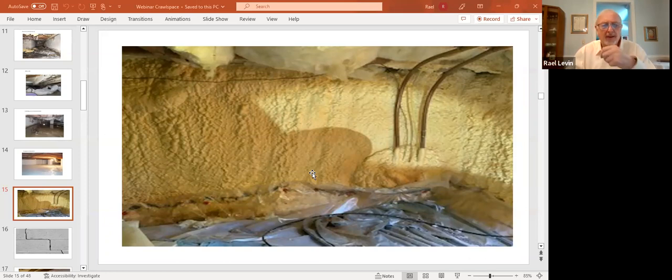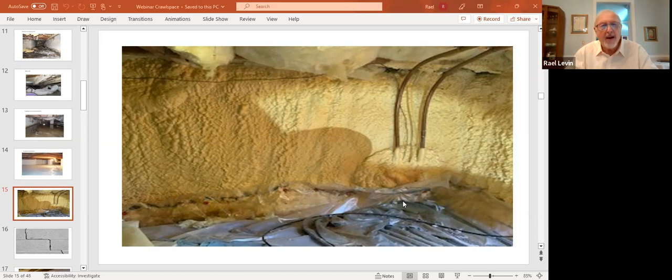But when you cover it like this, as an inspector, we cannot see any of the items that we would want to on a foundation wall, or perhaps between the joists, or even the joists themselves. So any kind of plumbing or electrical or the actual structure that would be covered by foam insulation, we would not be able to comment on that. And that would go into our report as a limitation because we could not physically see it.